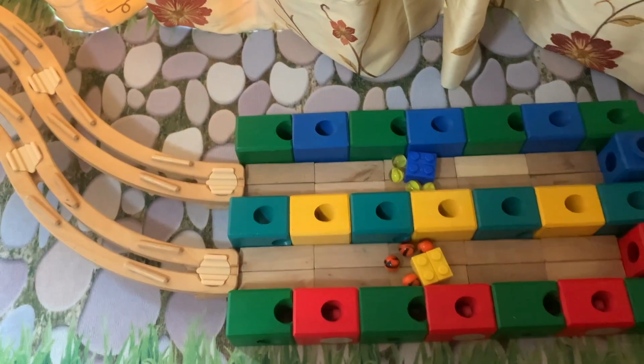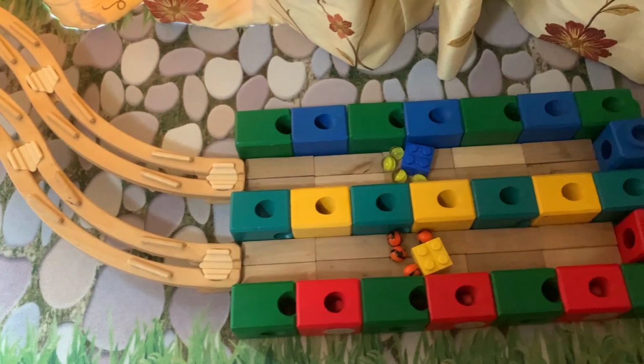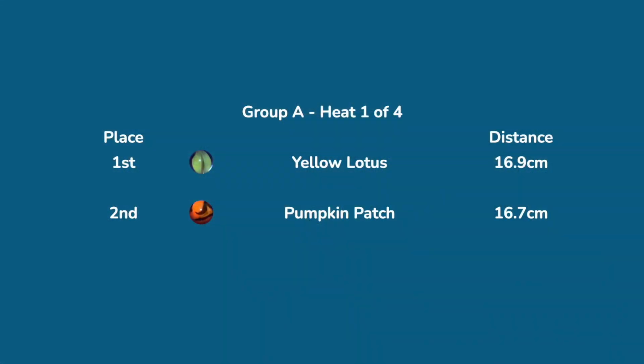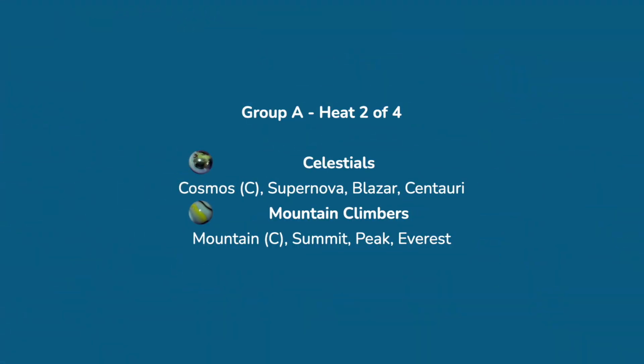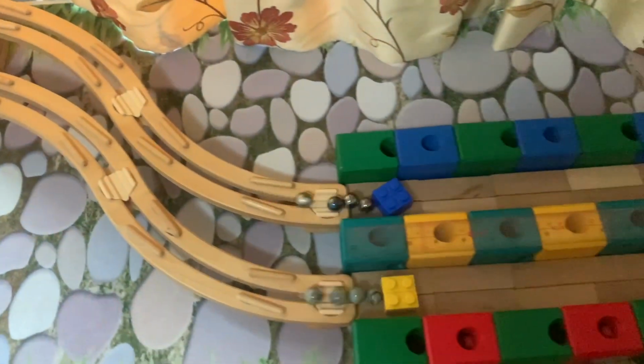The Yellow Lotus gets to the blocks first, but I think Pumpkin Patch might have pushed it further. You look at this, Yellow Lotus coming a bit out of sorts. Oh, Yellow Lotus though, making the block as straight as possible, trying to straighten the block, and that will pay dividends because they beat the Pumpkin Patch by 2 millimeters only. I think the Pumpkin Patch initially were further, but because the Yellow Lotus had that awareness, they were able to get more distance.